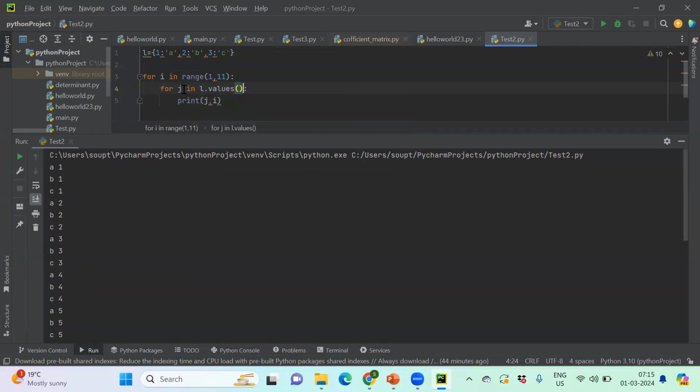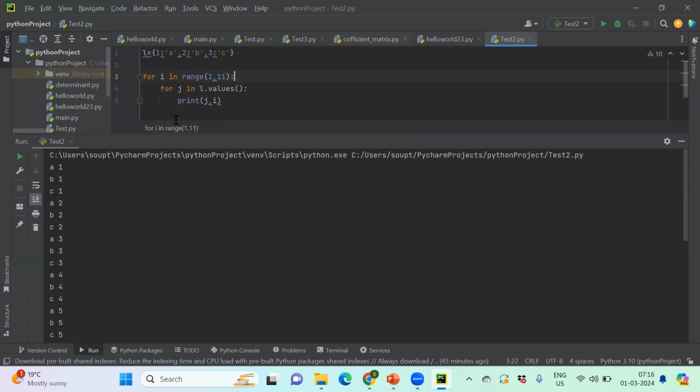There are 3 data actually, for L dot values: A, B, C. For each element of the first loop, it is repeated thrice for the individual values of this loop. You can see A1, so 1 is fixed. A, B, C are coming from the second loop. So this loop is completed.